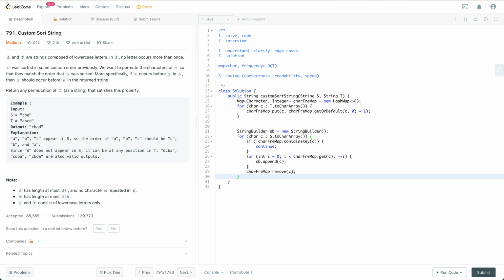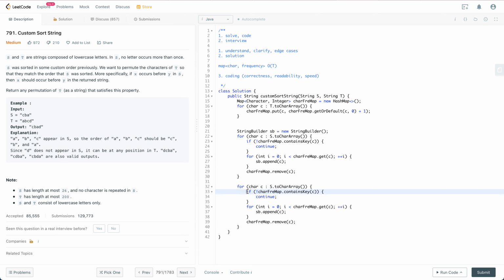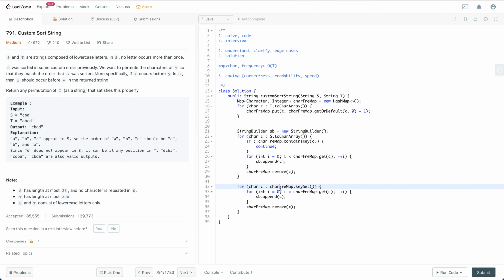At the end, what we should do is go through the rest of the characters within this charFreqMap, so we are going to do this again, using charFreqMap.keySet. We don't need the continue here because everything should be considered within the charFreqMap. Actually, we don't need to remove here as well.